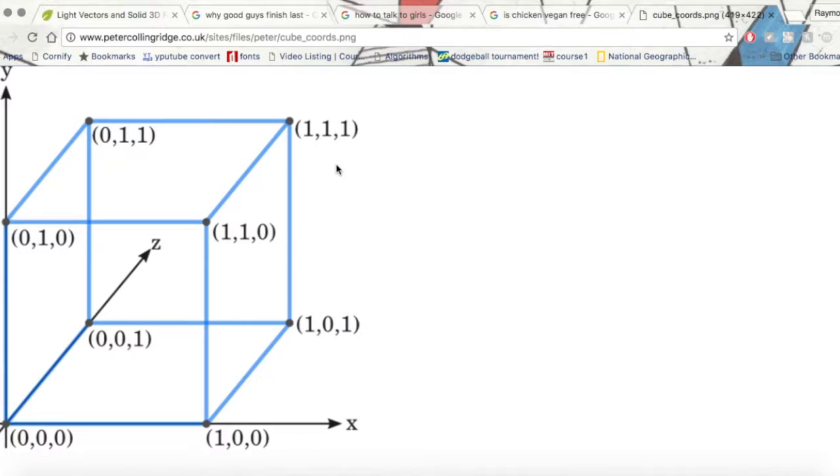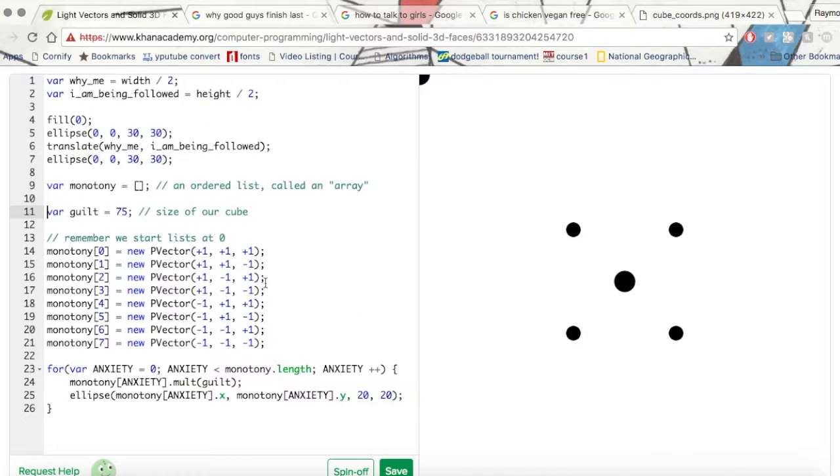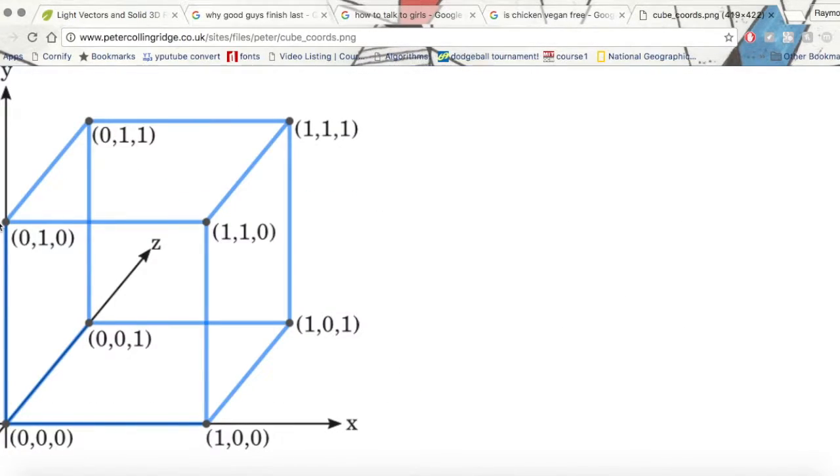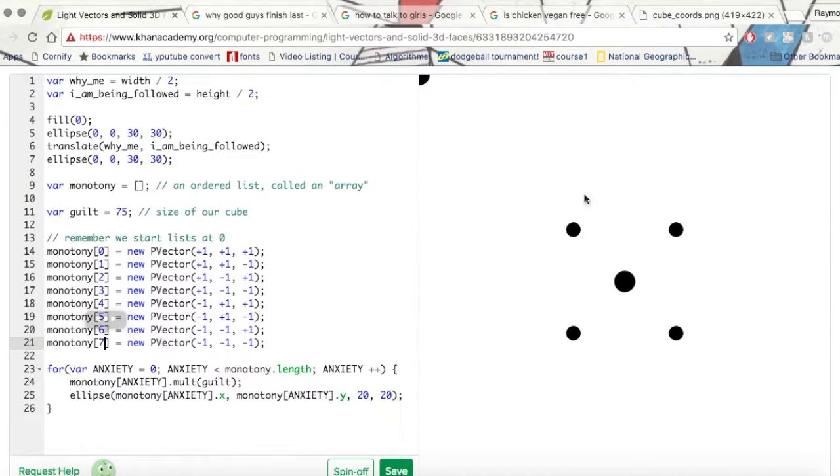And I could just as easily use a -1 for 0, and that's going to help because it's then going to center our cube around the origin rather than start at the origin and go to a corner. So here you can see all the different combinations of positive and -1. And we can see we have 8 points, starting from 0 to 7. Now, in this cube, we have edges that are of length 1, because it goes from 0 to 1 on each edge for one of the components.